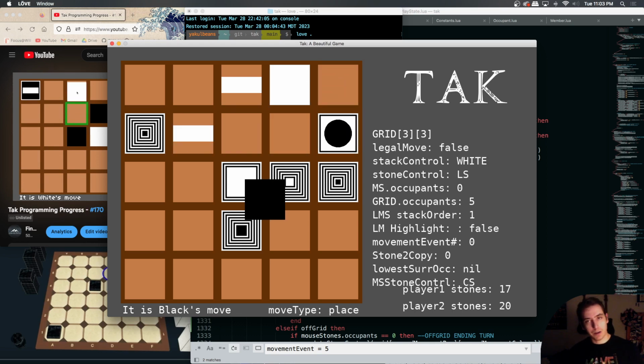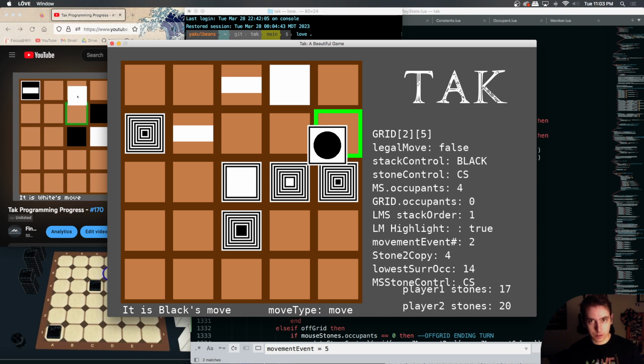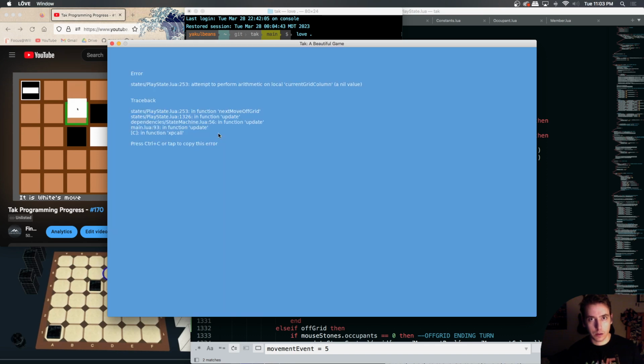We need to write our tester function to represent this, so we can test this easier. But let's say, yeah, right there. Attempt to perform arithmetic on current grid column, which is a nil value.